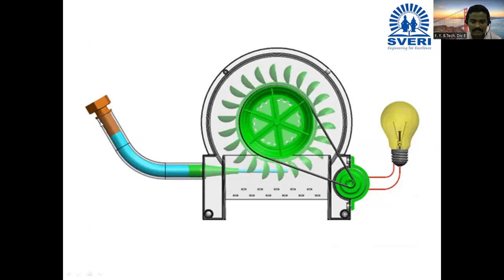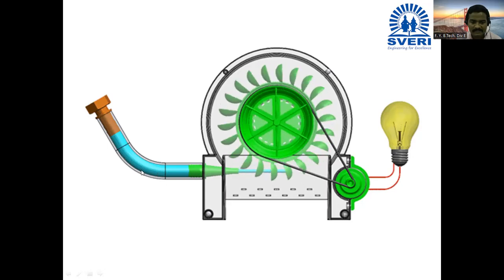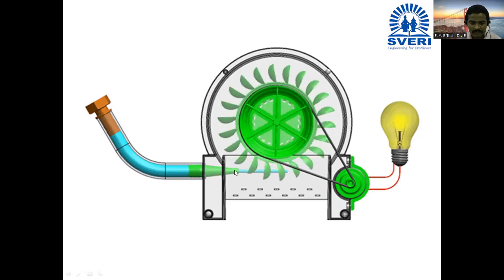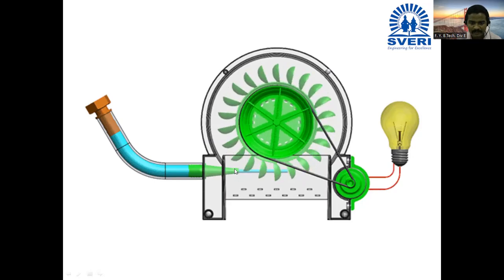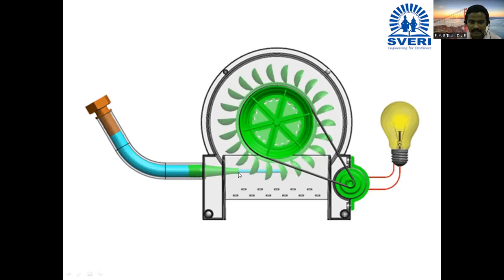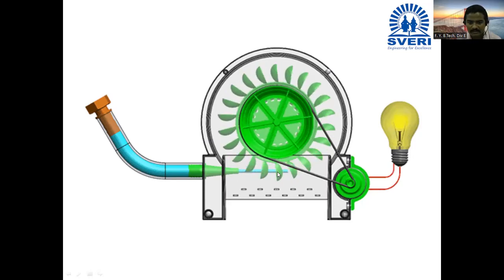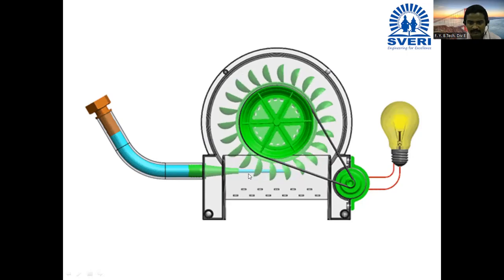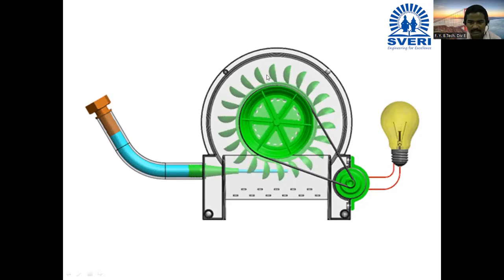Getting? So like this, there's a penstock. This is the end portion, whatever the end of this pipe, it is very, very small. A nozzle will be fitted over here, and it produces one jet of water, and that jet of water will strike over the buckets, and this turbine runner gets rotated.